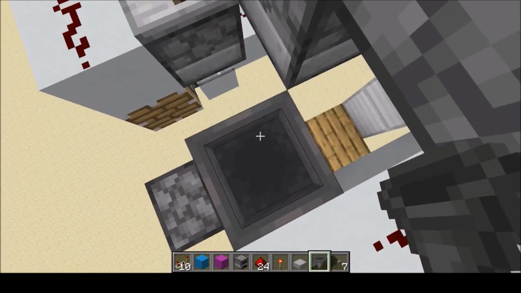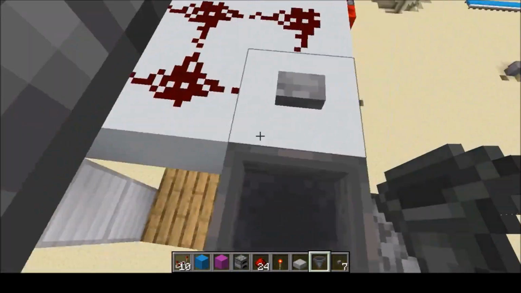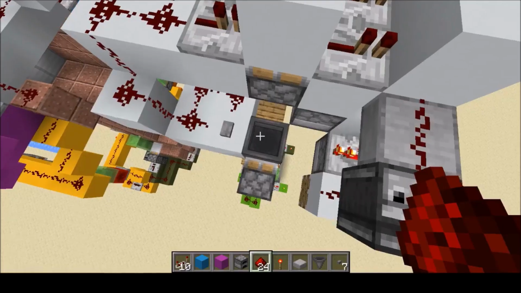Hoppers have the unique ability that they are non-solid blocks, they won't power pistons, but they're also immovable, so they don't get moved by slime blocks. That makes them great for this kind of tight area.